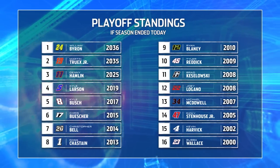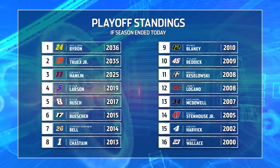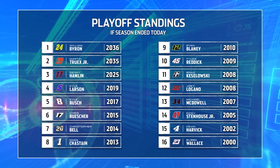This currently has Bubba in at 2,000. If Bubba goes down and wins the race, wins both stages — that's 7 more points, he moves up instantly. This could change a lot, especially that group from 6th on back. One or two spots could put you 2, 3, 4 spots in the grid — and you don't want to be in that position come race three of round one. We've seen every point matter in the playoffs. 25 races ago we started at Daytona with the 500; now race 26, back under the lights Saturday night on the high banks at the World Center of Racing.